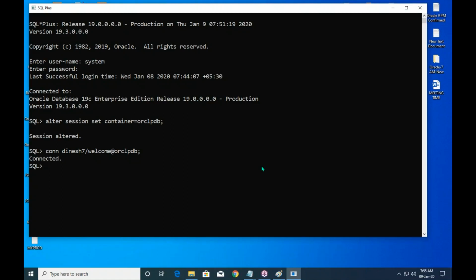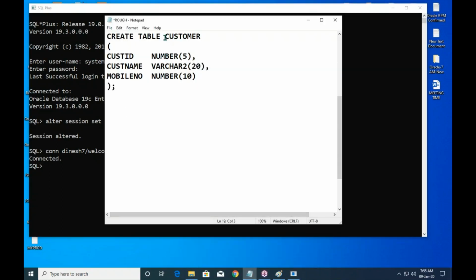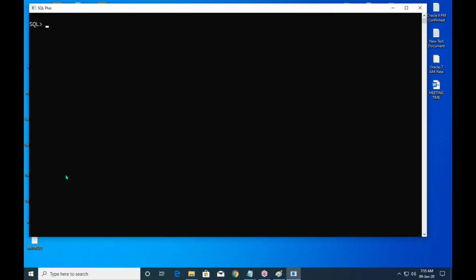What is my next step? Here we have a query: the customer table. How to create it? Listen, all of you. Before creating, I want to see whether any table or any object was created earlier.